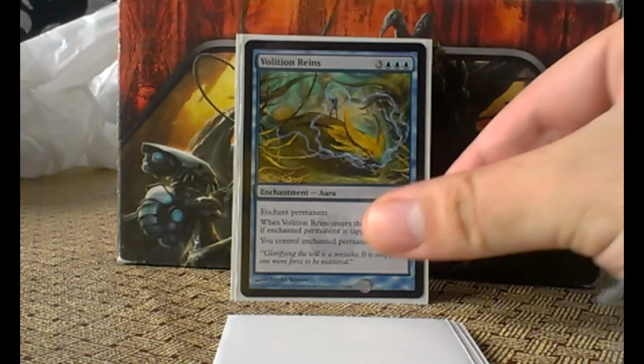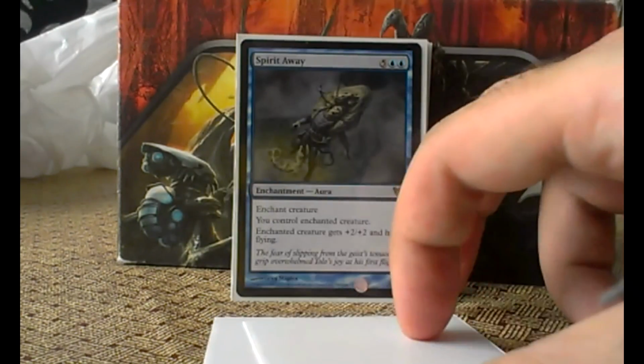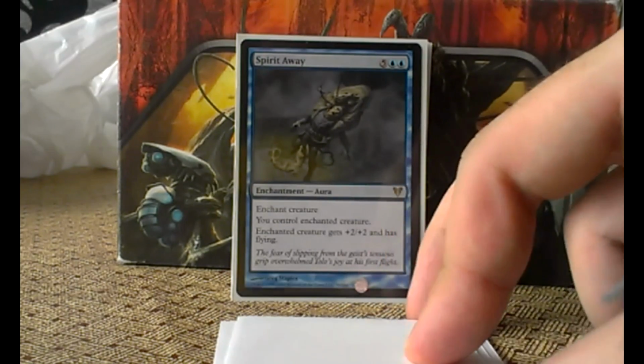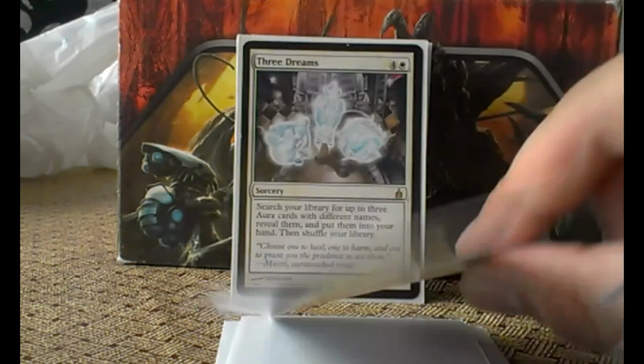Volition Reigns, give me your Planeswalker, or your creature, but most of the time give me your Planeswalker. And Spirited Away, give me your big ground guy, and I just turned him into a fly guy. This one really can turn the game around.